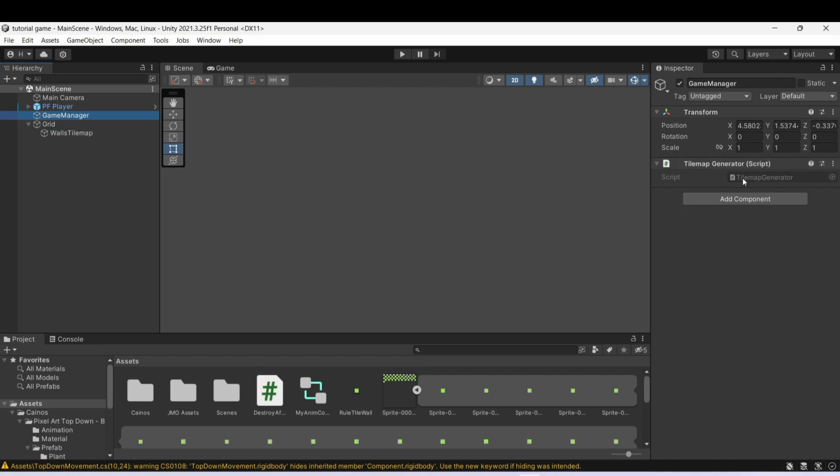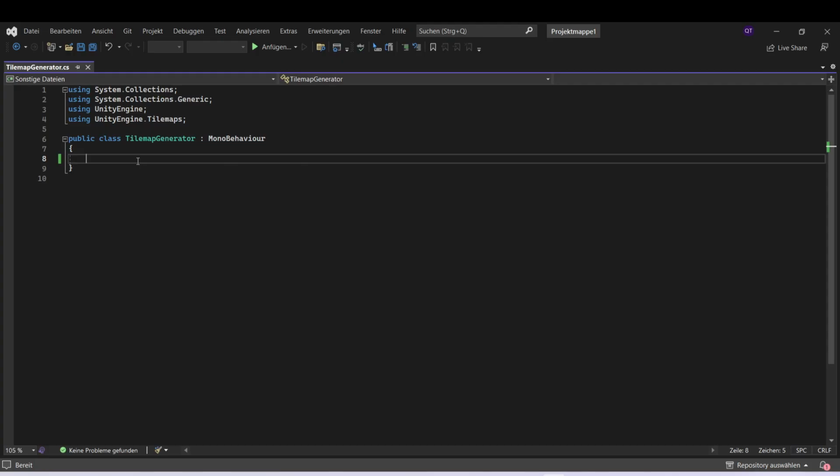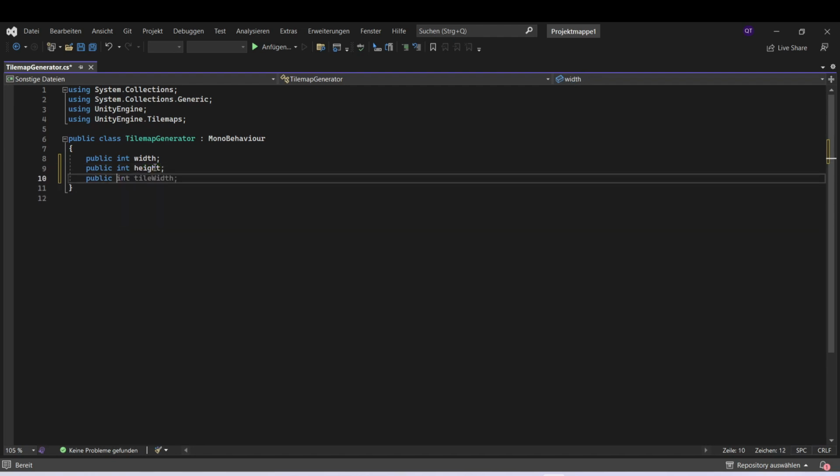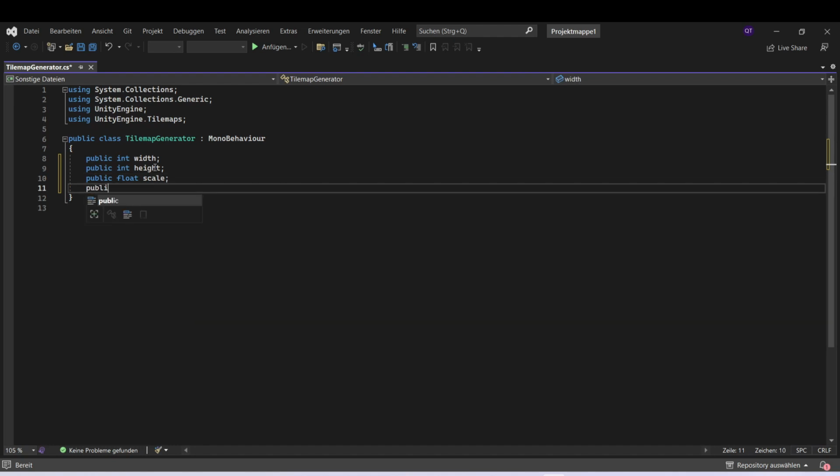Just open this up. Here we have an empty script, and we can just start by adding our variables. We will need two integers. One is the width and the other one is the height. And then we will also use two floats. The first one is the scale, and the second one is our island's radius.